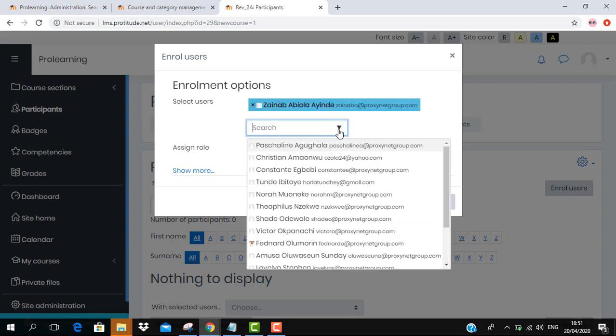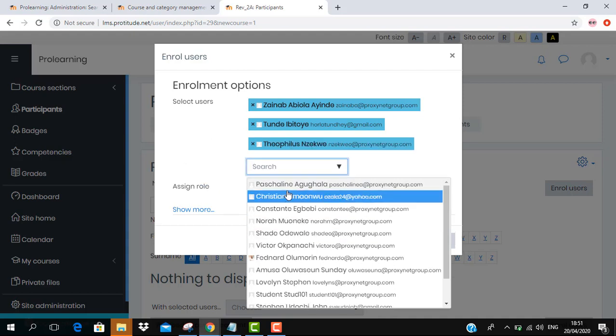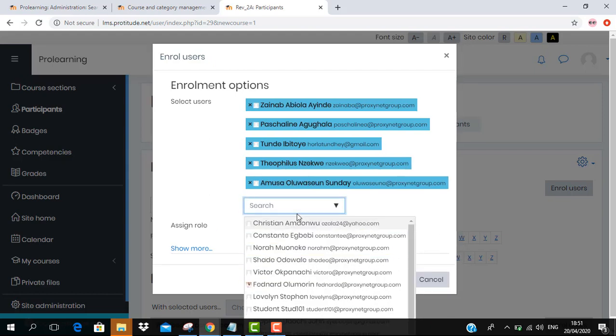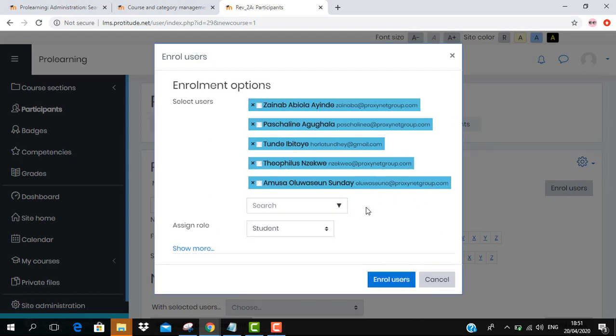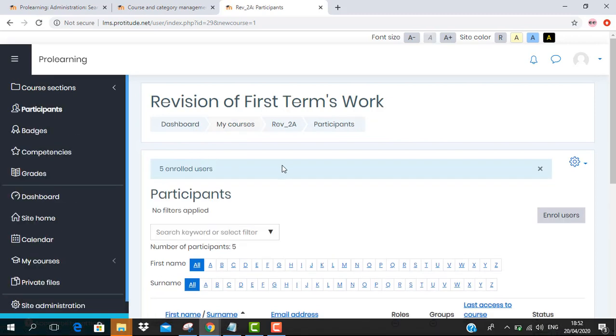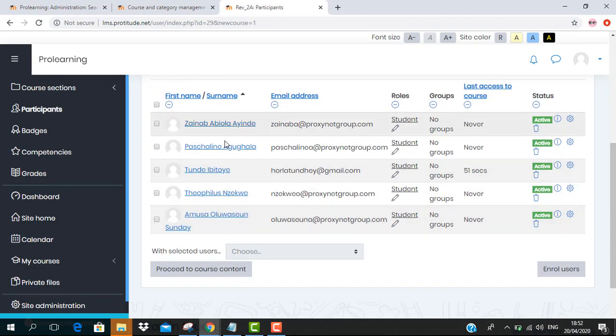Select the student I want to enroll into my particular course. I'm going to select some number of students. After I've selected, assign role, which is going to be student, now enroll users. Click on enroll users and 5 users are enrolled. Now 5 students have been enrolled into my course.